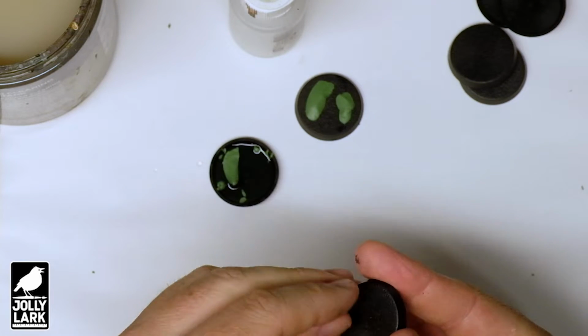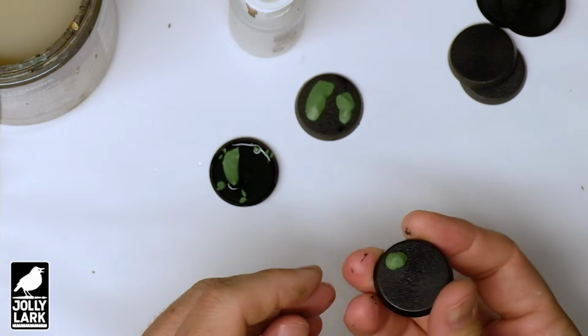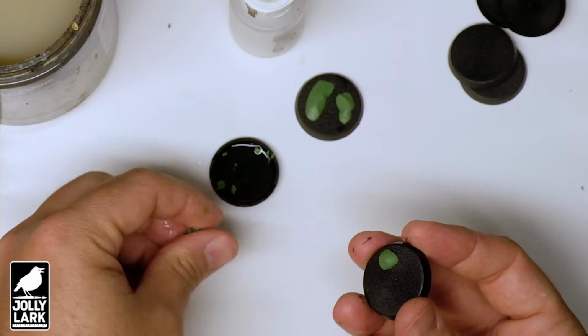So one way you can do it is by mixing up a little bit of green stuff. I'm using an upside down base to just hold a little bit of green stuff in water to keep it wet, keep it easy to handle. It's a nice little trick for working with small bits of green stuff.